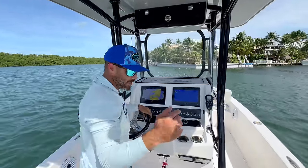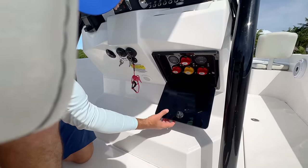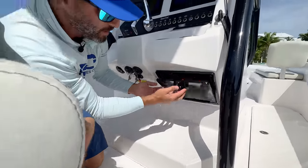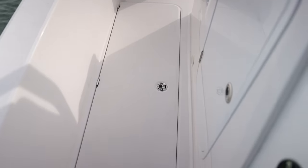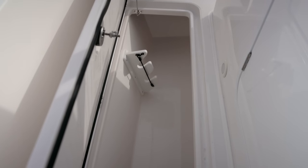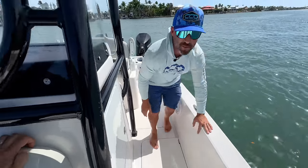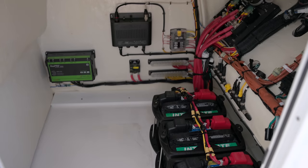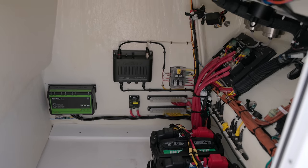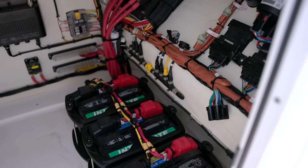There's storage off the top of the console, and an oversized hard top which provides a great amount of shade. The battery switches are mounted right here on the console exterior — not inside — so it couldn't be any easier to turn your batteries on and off without fumbling in the console space. Walking up the port side, check out the size of this fish box — insulated, macerating — they even added horizontal rod holder storage down the middle and a bucket insert. The catamarans offer a tremendous amount of space thanks to the two sponsons. The console has a tunnel down the middle instead of a drop-down or head, used to store batteries, electronics, and rigging.